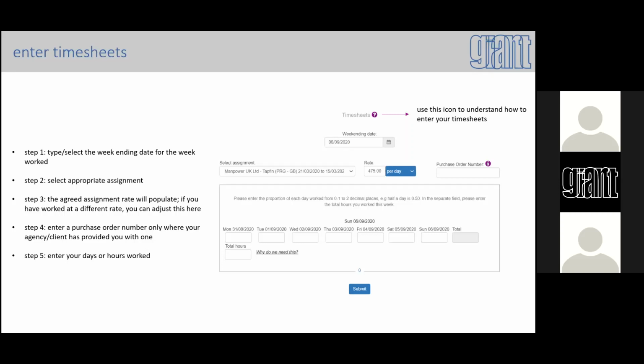For those working on a daily rate, please ensure that you have also added the hours to your timesheets. Due to recent legislation, hours worked are a mandatory part of an itemized payslip. For this reason, you must provide total hours as well as days when submitting your timesheet. Without the total hours, the timesheets will not register. Any timesheets that are submitted will display immediately on your payslip and on your payment tracker. So please use this tool to check that the timesheets have been added correctly.